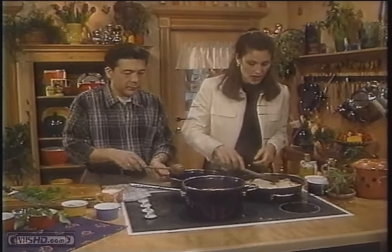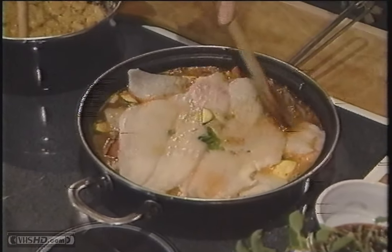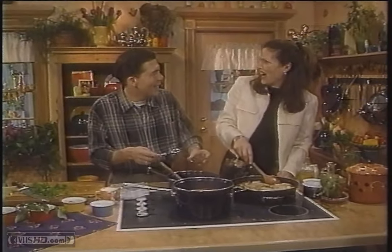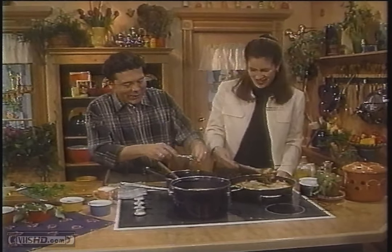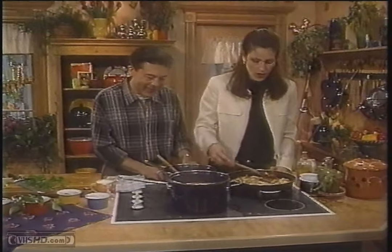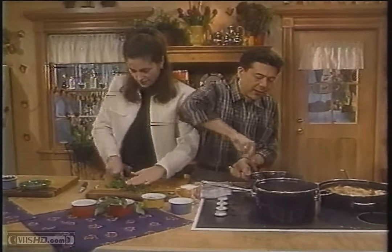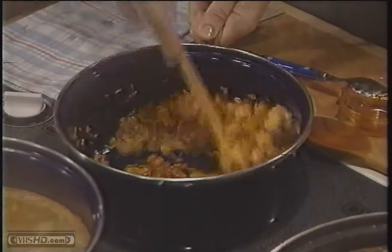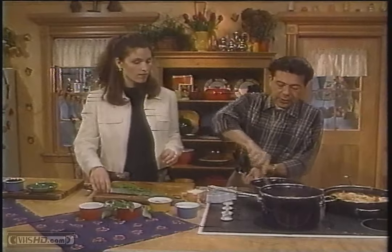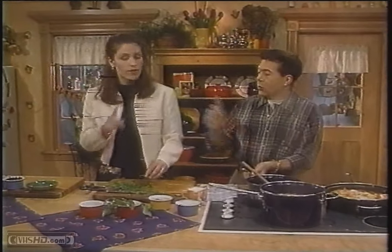I'm going to add about half a teaspoon of chili powder along with the curry paste — the chili powder gives it a more robust, stronger flavor. I'm washing my hands because I dealt with fish. I've got my fish happening and I'm going to reduce my poaching liquid down to medium. I've added my curry paste, and I'm going to put the water for the rice in the microwave to quicken up the cooking time. I'll add the raisins at the very end.